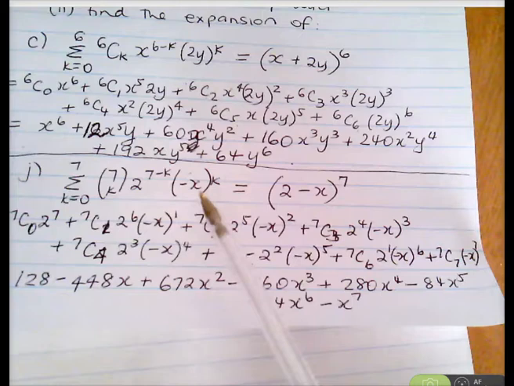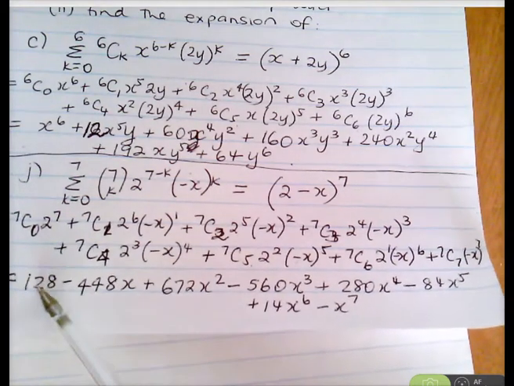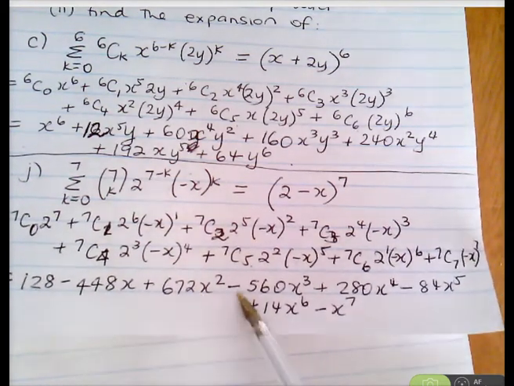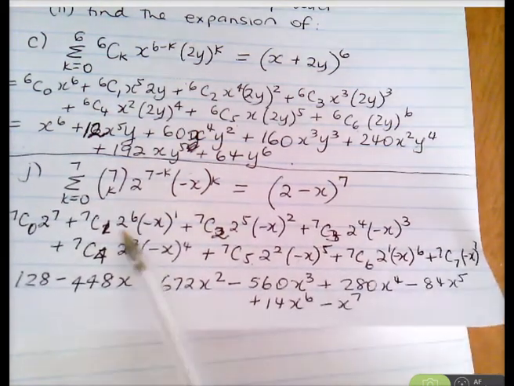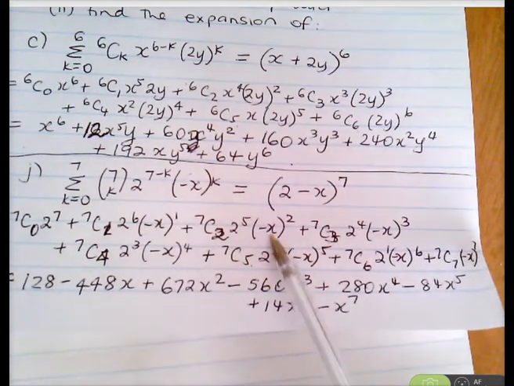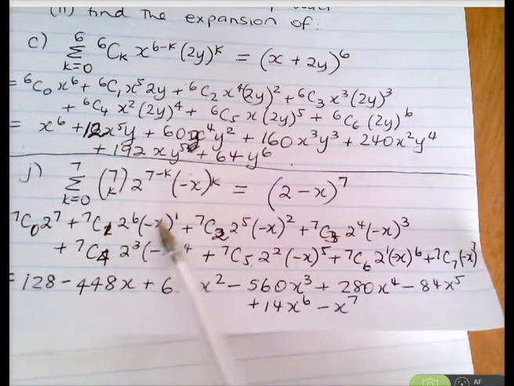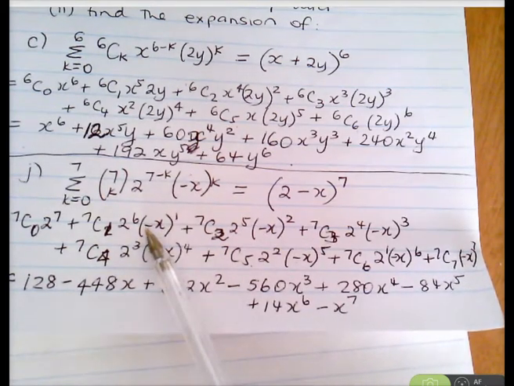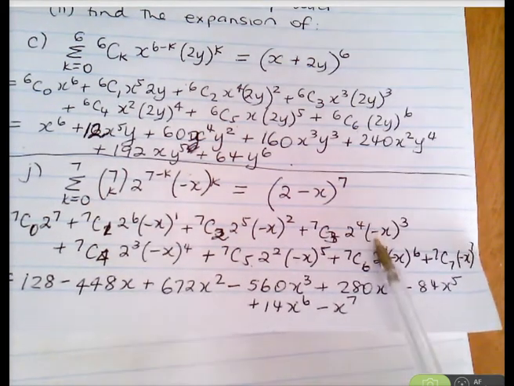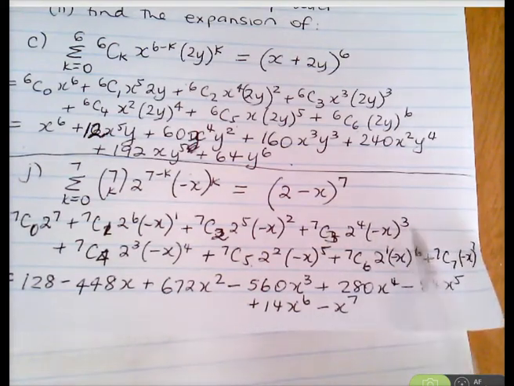Notice we're alternating between a positive term and a negative, a positive and a negative, positive, negative, positive, negative, and that's because we've got odd powers and then even powers of the negative. So every time there's an even power of the negative term, the whole thing becomes positive. When there's an odd power of the negative, you'll have the negative term there. The negative term will be here for the x cubed as well.